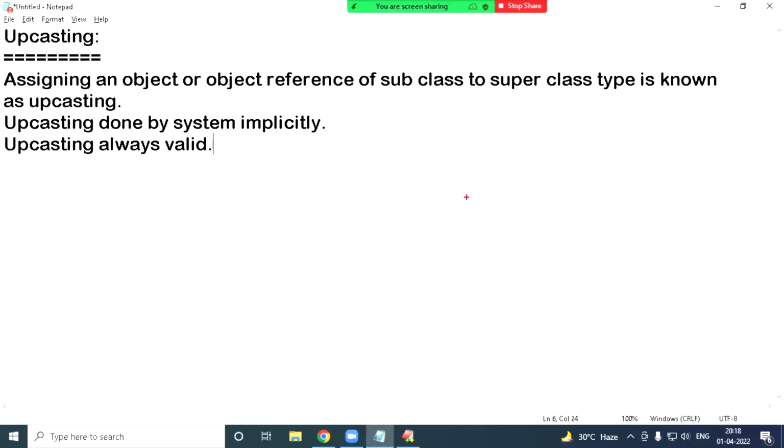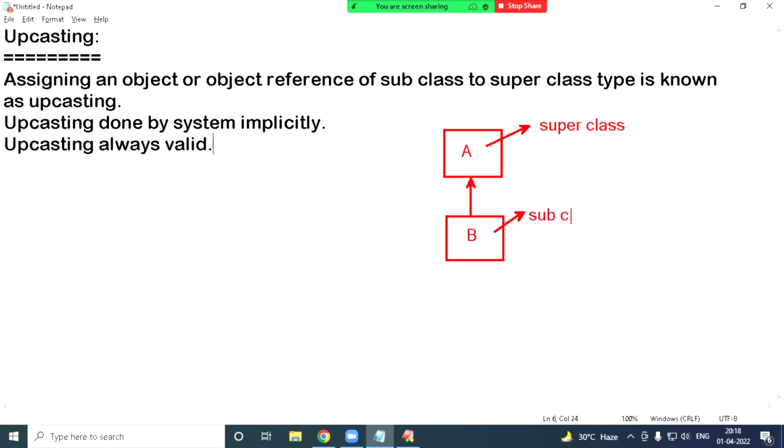See these three points. If I write a diagram like this, which is the superclass and which is the subclass? A is the superclass. B is the subclass.